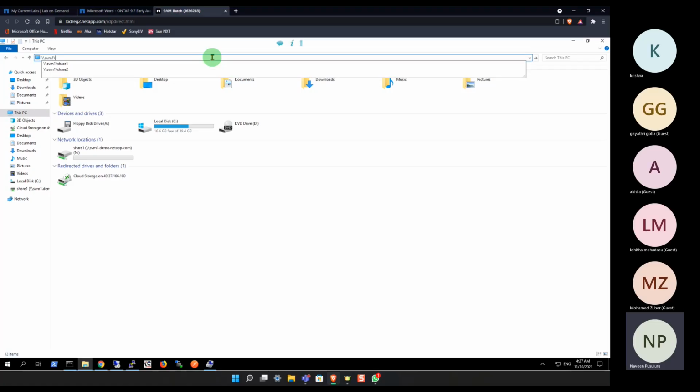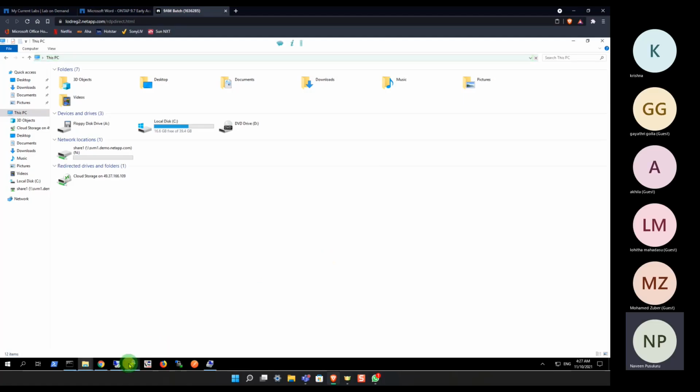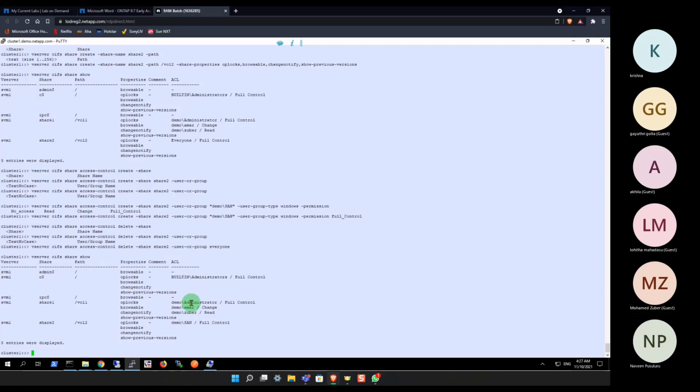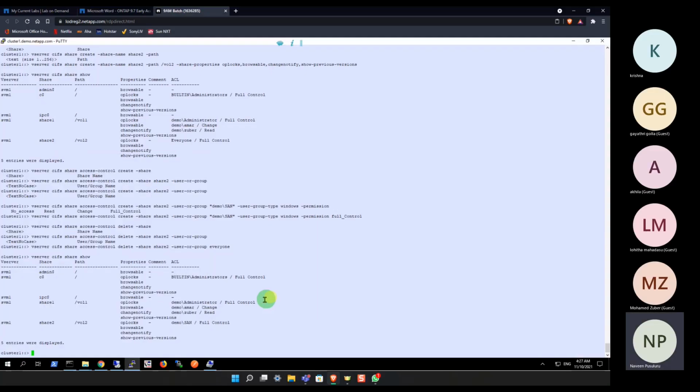You can use a short name also. See, why am I getting access denied? Because I have only added the SAN group. Is administrator part of the SAN group? No, right? Only Amar, Zubair and Krishna are part of the SAN group. Administrator is not part of that, and I logged into my server as administrator, so I will not be able to access that share. Either you need to provide access to administrator as well here, or you need to log in to the server as Amar, Zubair or Krishna.